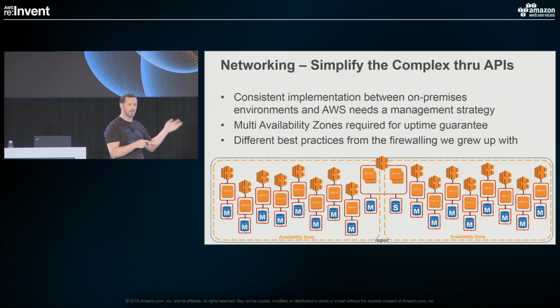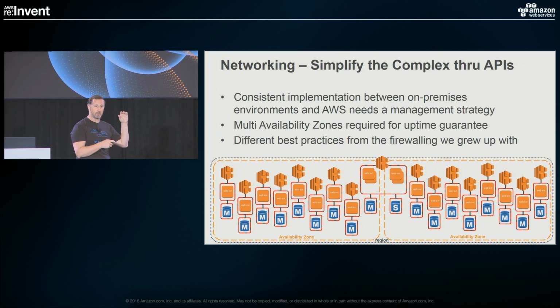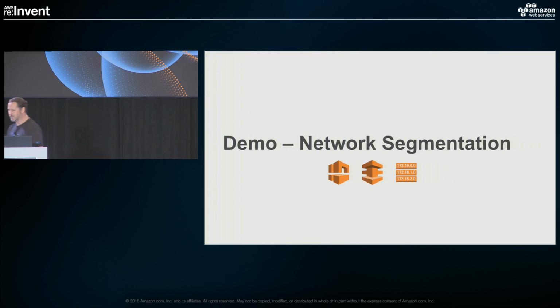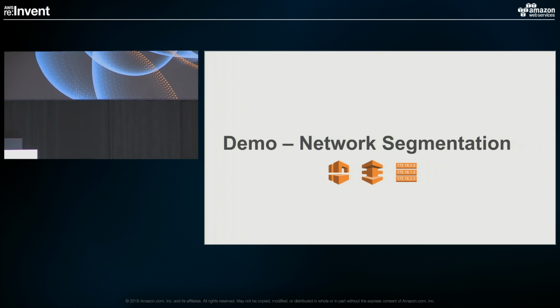In this drawing, I'm actually doing it wrong on purpose. I have a lot of security groups being fired up with micro-segmentation for every single application. I'm very quickly going to hit soft limits this way. If I had 5 developers deploying the same thing 15 times, start multiplying it out, you start to see how you start to hit these limits. So we have ways where we can do some different things. Let's jump over to another demo here for network segmentation.